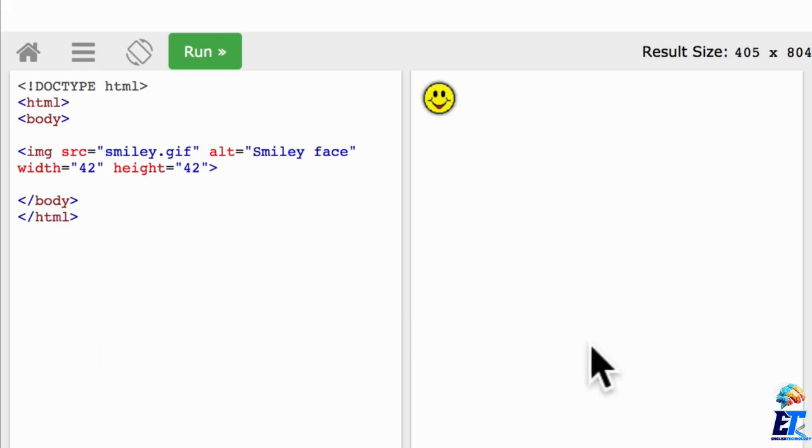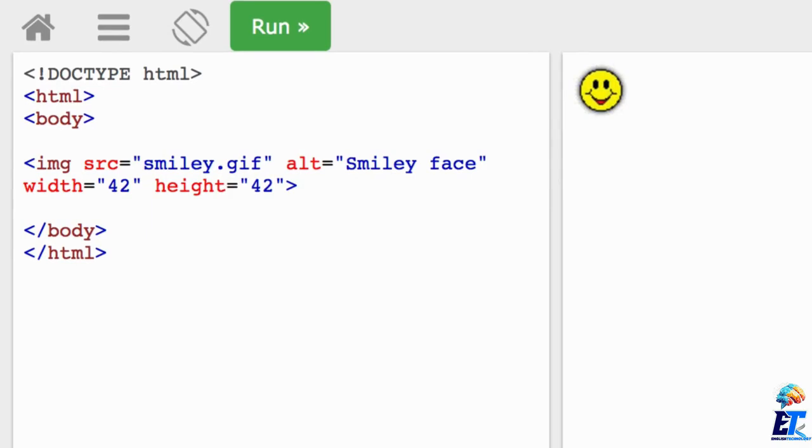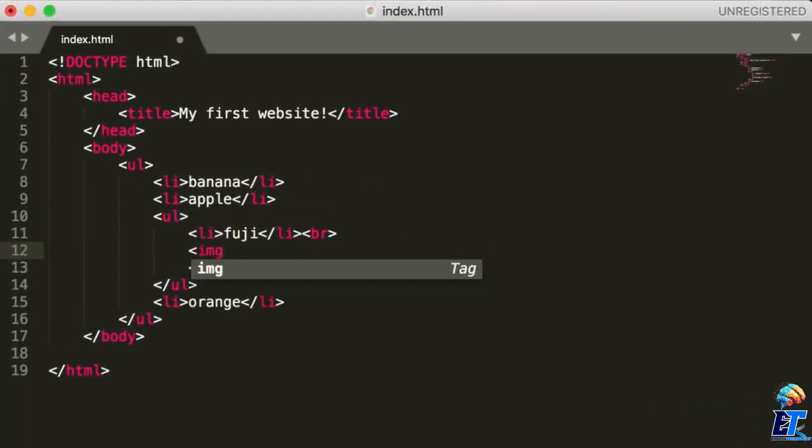If I click try it yourself, you can see it in action. You can play around with it. Tag. There's no closing image tag, just one single tag. And if I do image, and we have something called source here. And this is something called an attribute. Some HTML tags can have something called attributes, which add special properties to the specific tag. So an attribute always has a value attached to it. And the image source, that's what SRC stands for, tells us where the image is coming from.